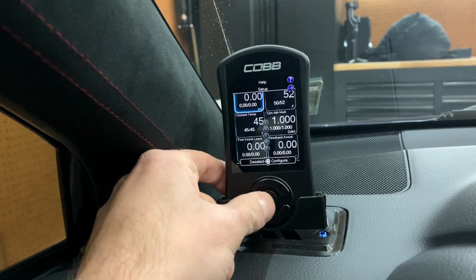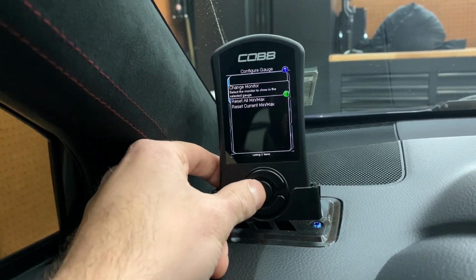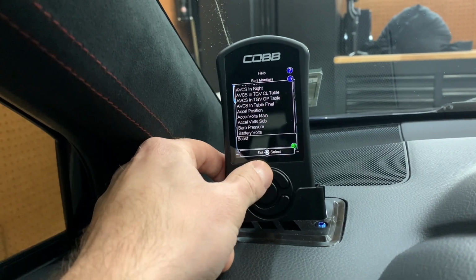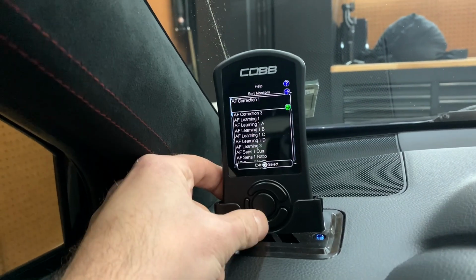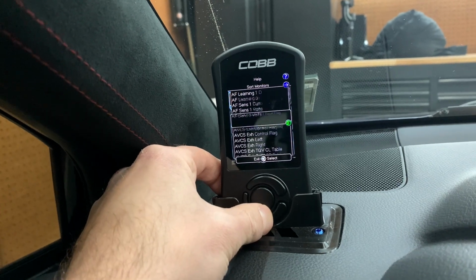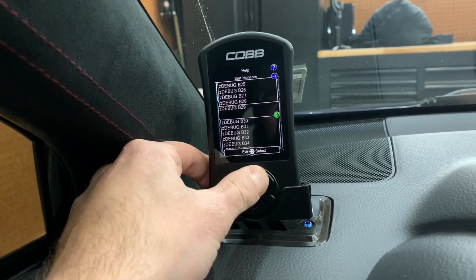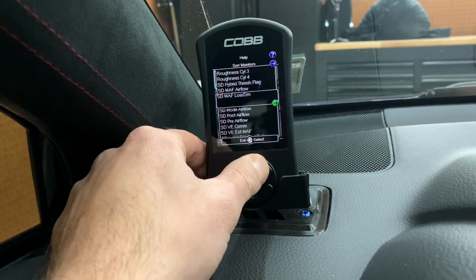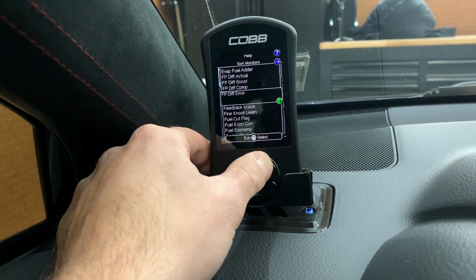So we're just going to go here just so you can see the list. But at the top, you can see change the monitor. So this is the list of different things that you can run through. It's insane. Let's just go to the top so you guys can see just how many different things you can monitor. Lots of different things you can monitor and change up and kind of configure your own little gauge setup. But for me, these 6 ones that I just went over are my favorite ones to kind of monitor and keep up at all times.